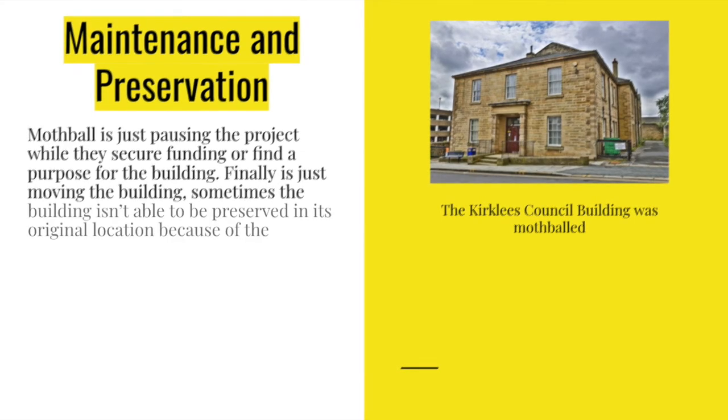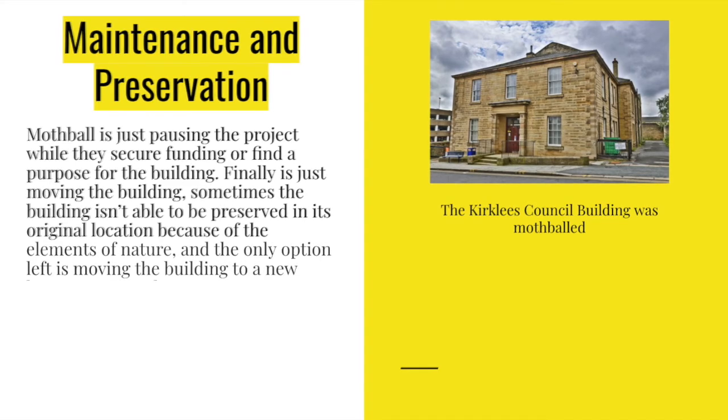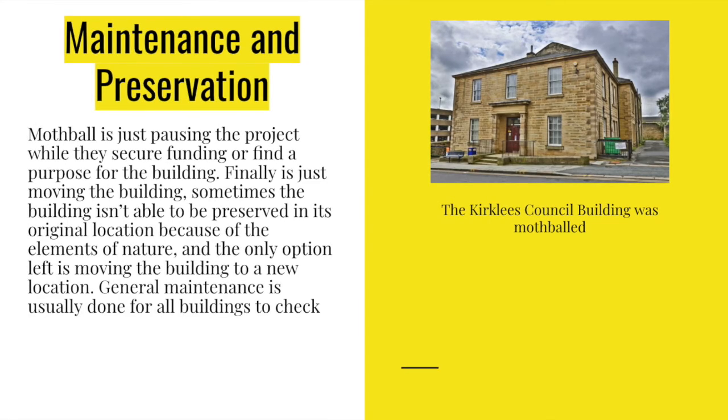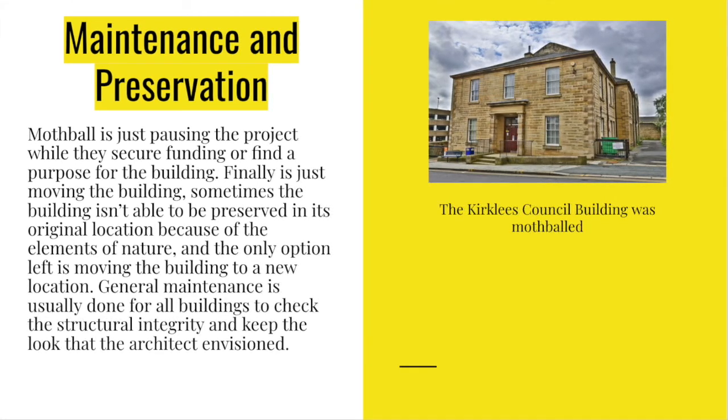Sometimes the building isn't able to be preserved in its original location because of the elements of nature, and the only option left is moving the building to a new location. General maintenance is usually done for all buildings to check the structural integrity and keep the look that the architect envisioned. The Kirklees Council building was mothballed.